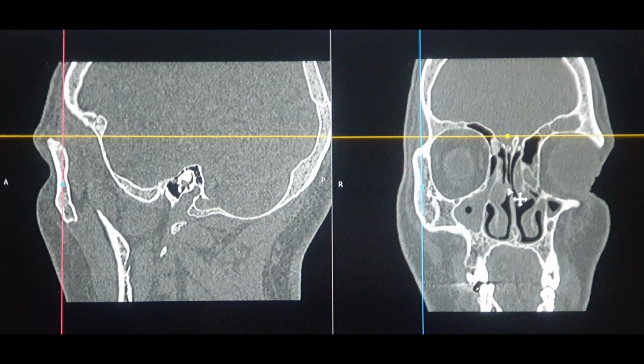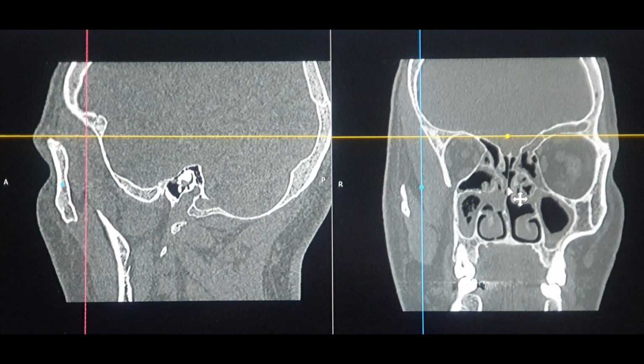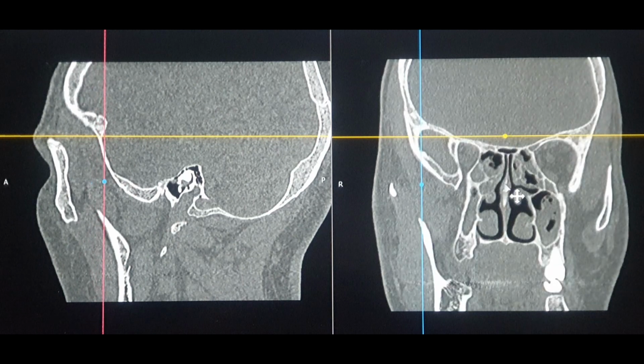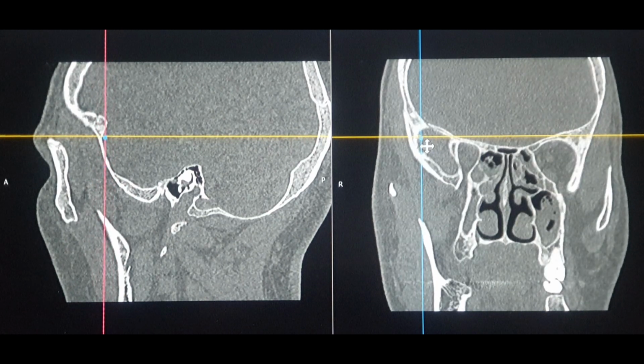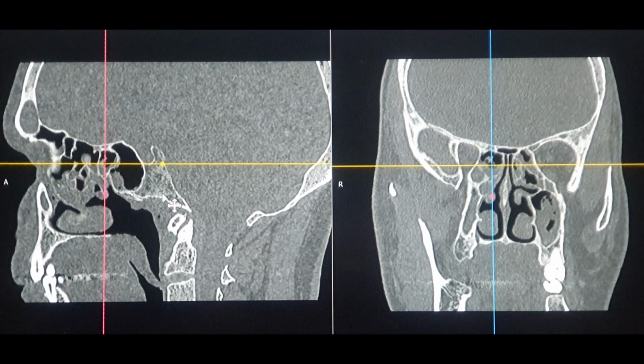Okay, so this is how you differentiate all these points on the sagittal scan as well. So let me show you. This is the area of the posterior ethmoidal cells, and if I keep that over here, you can see that this is exactly located in the center of the posterior ethmoidal group of cells. Exactly behind that will be the anterior wall of the sphenoid, as you can see here, and then you can enter the sphenoid sinus proper. And this is the sella turcica here in the midline.